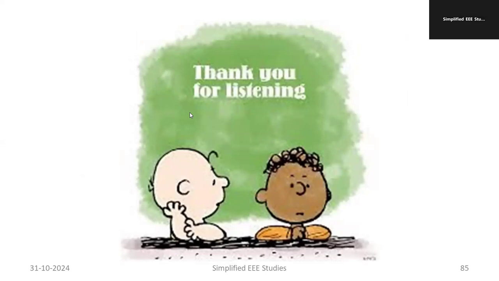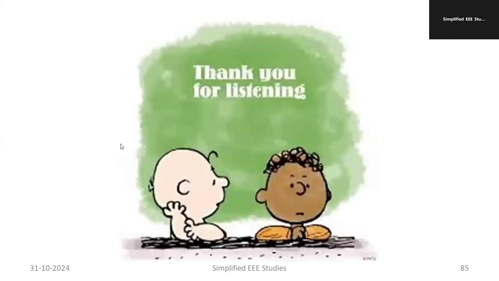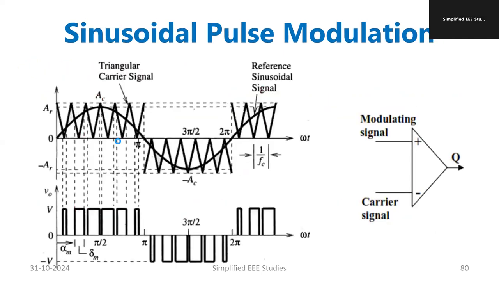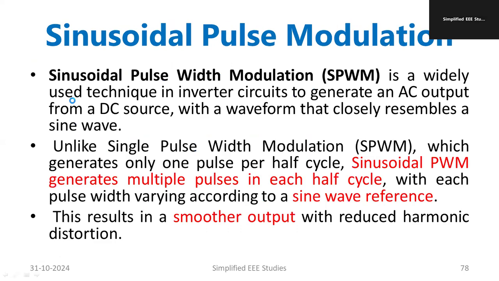In this session I discussed what is the meaning of sinusoidal pulse width modulation, how to generate pulses in the case of SPWM, and the significance of the modulation index. I also listed the pros of SPWM, especially harmonic minimization and convenient output waveforms. For applications, we enlisted four important areas: renewable energy sources, motor drives, UPS, and heating ventilation and cooling systems. If you have any clarification, please put it in the comment box.